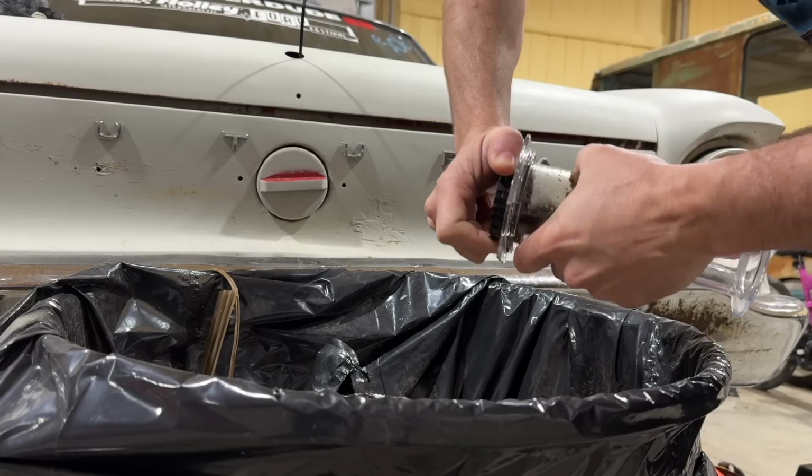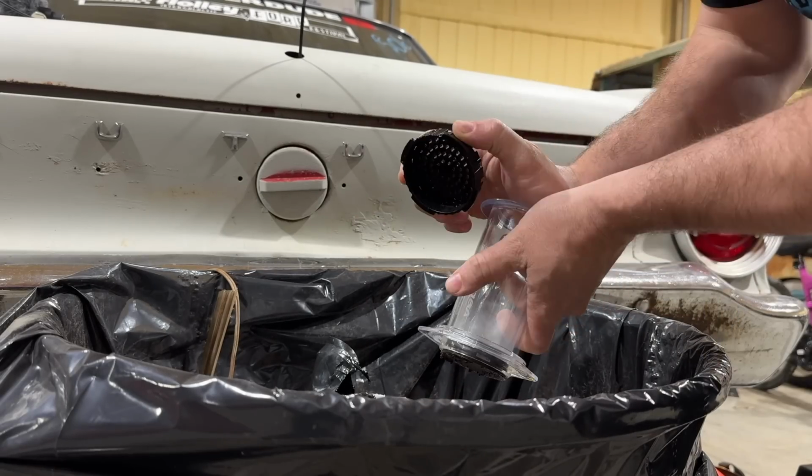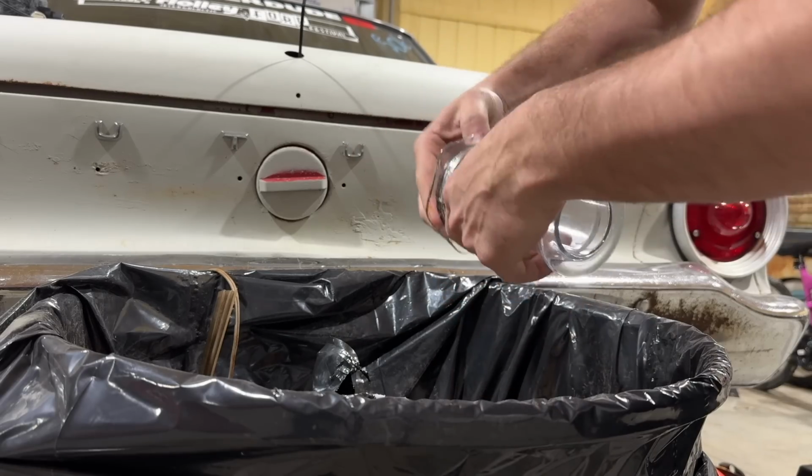When you get done, you just pull the filter cap off here, pop the grinds into the trash, and you just rinse this out, and you're good to go. There you go, babe. Can't say I never did anything for you, huh?